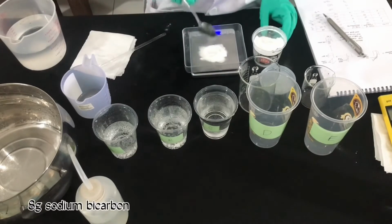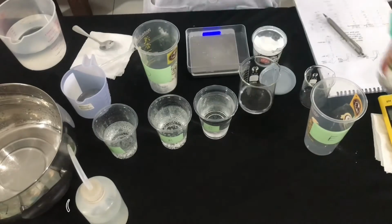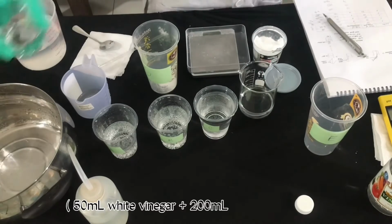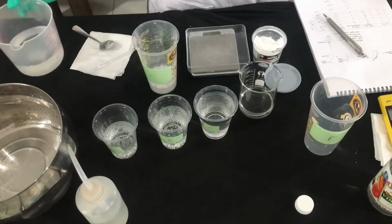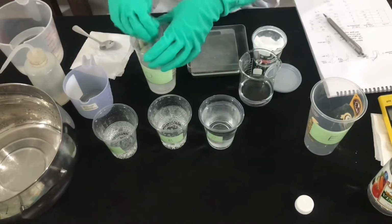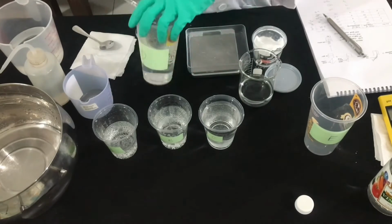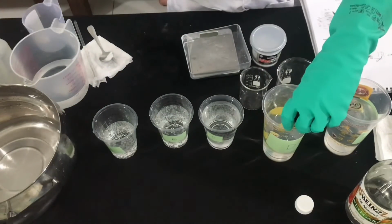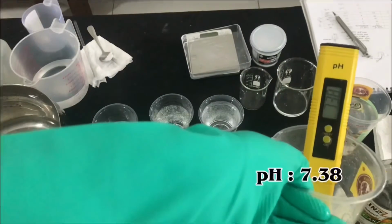For cup D, 8 grams of sodium bicarbonate was weighed and transferred into the plastic cup. Next, 50 ml of 0.83 molar white vinegar and 200 ml of water was added. The solution was stirred until all the sodium bicarbonate was dissolved. I measured the pH value for cup D and I get 7.38, which is still in the range of pH 7.